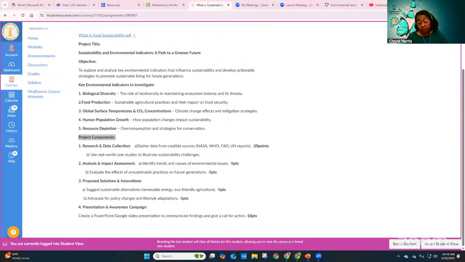Okay, they were made, like I said, before your time. So look at the laws that apply to whatever topics you picked, and are they still functional? How can we address them? We need to write our congressman. What do we need to do? Do we need to lobby? We need to assist or donate money. Money is usually a big issue in most of these things. What do we need to do? That's what we mean by advocate for policy change and lifestyle adaptations. These are the things that can be done. What should we be doing?